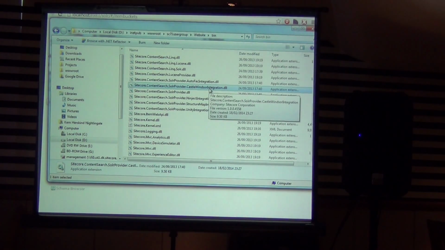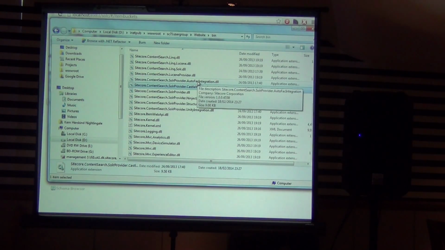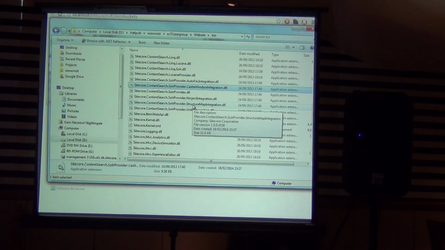One thing to be aware of is the versioning. These pre-baked binaries are baked for a specific version of Sitecore, and also a specific version of whichever IOC framework here. So just keep that in mind. Actually, for this setup, I've had to do some assembly mappings because I didn't have the right version of Castle installed for this project. So just keep that in mind. There may be a little bit of a bumpy road for you.